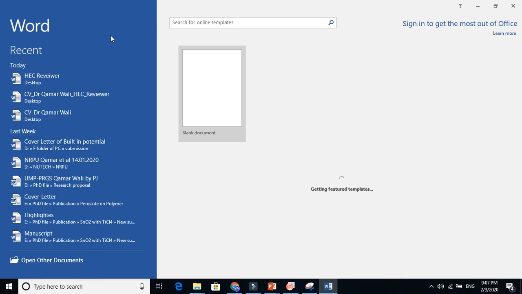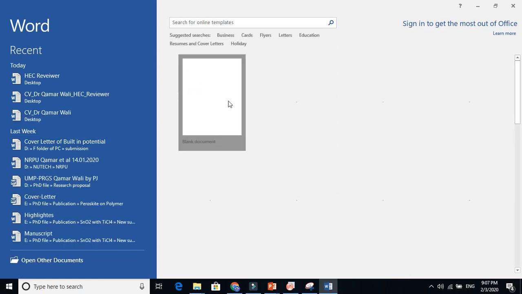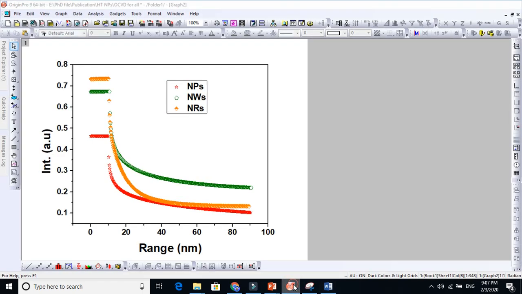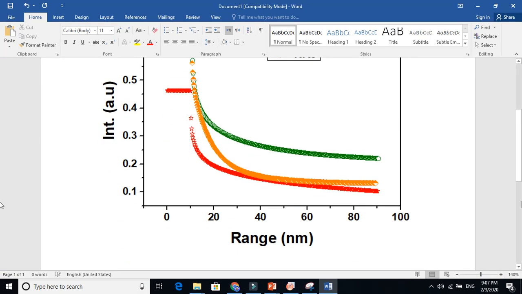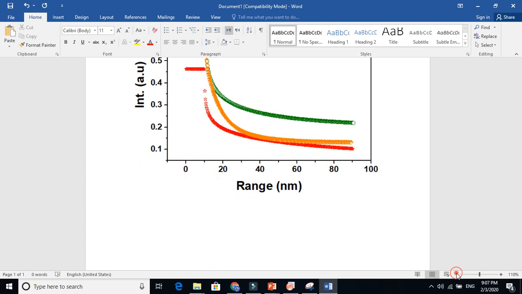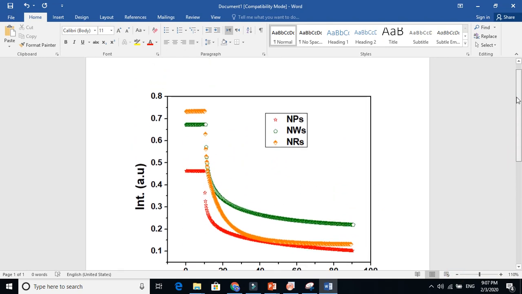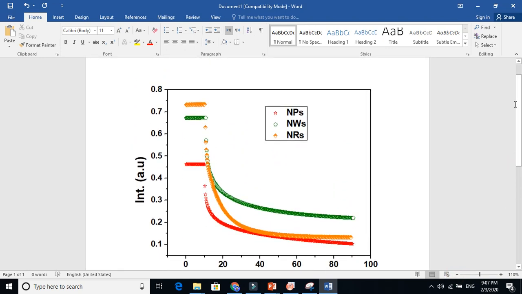You must give time to work in Origin, and you must work on those parameters. Just press Control V here, and you see your graph will be here. Very nice way to draw your graphs in Origin. There are so many additional features. You just need to play with those windows. When you double click on something, it will open that particular window.